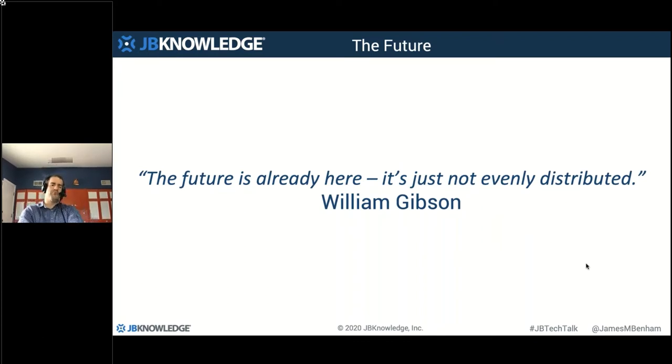I also like William Gibson's quote, the future's already here, it's just not evenly distributed. All the technology I'm going to talk about today is already here, it's just not necessarily here in your company. You know, I was watching some videos out of Australia today from Fastbrick Robotics, and we'll talk about them later, recently doubled the speed of their Hadrian X block and brick laying robot. Their goal is 1,000 an hour. I mean, the production numbers they're talking about for on-site robotic bricklaying are crazy. I would not have seen that level of automation coming this quickly, but it's here. It's just not everywhere. So the future's already here. It's just not evenly distributed.